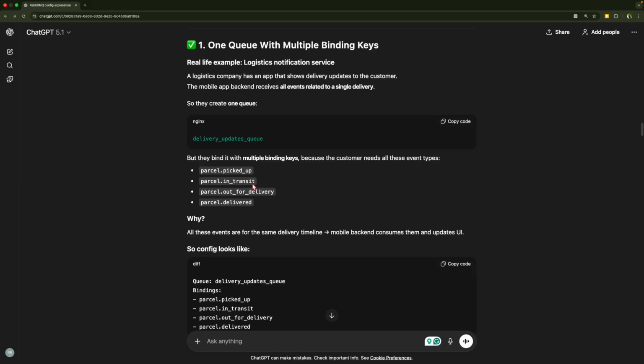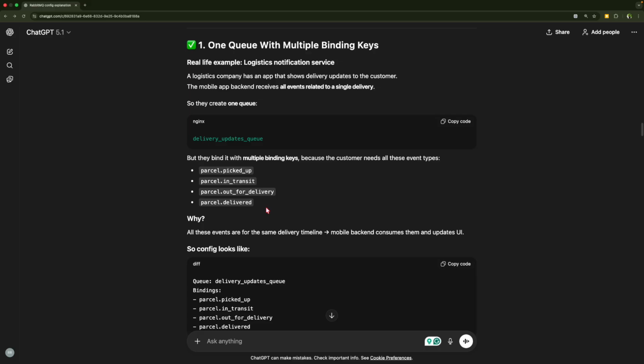That's possible only when we have one queue, right? When we have one queue, first picked up will be sent inside that queue, and then in transit will be sent inside that queue, and in the same order the notification will arrive to the user, and that's the right user experience, right? So that's what we discussed about one order. But practically there will be millions of orders processed every day, right? So for all those orders, this order will be maintained for all the users, and everyone will get these notifications in order.